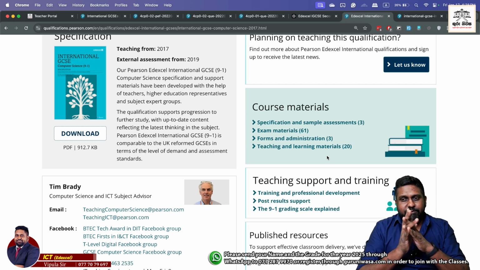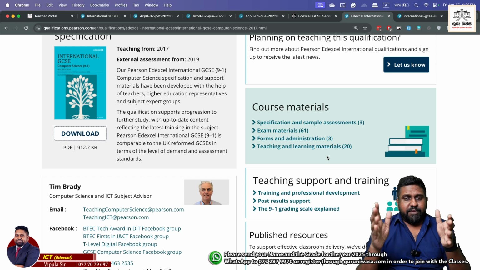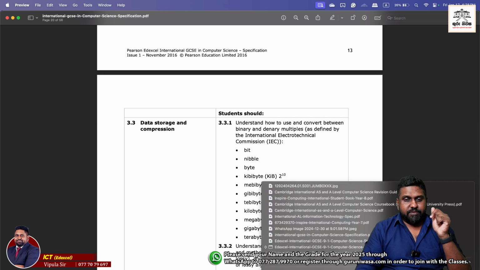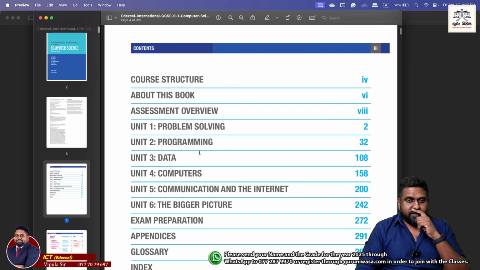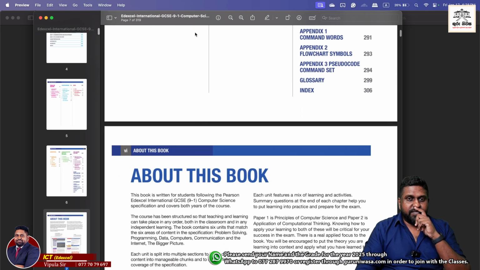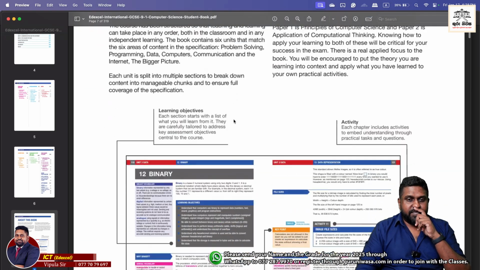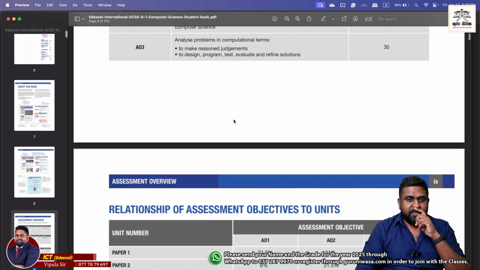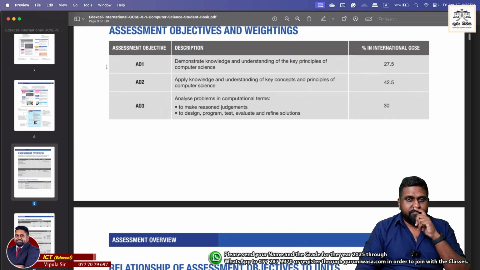An example: you have the textbook, and in the textbook you have a specific way of explaining the details, right? If I jump back to this one and open up the first topic, here we can see the paper types.